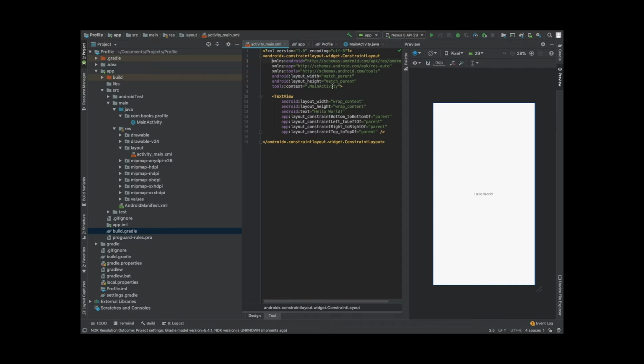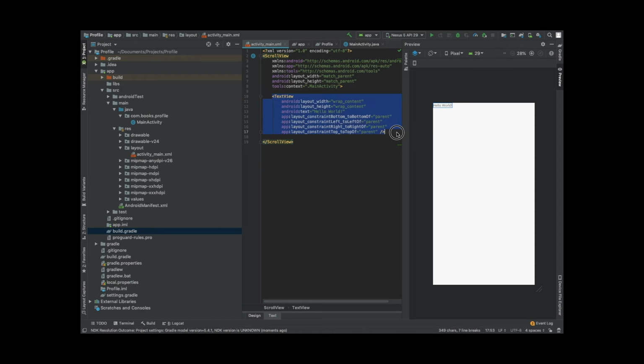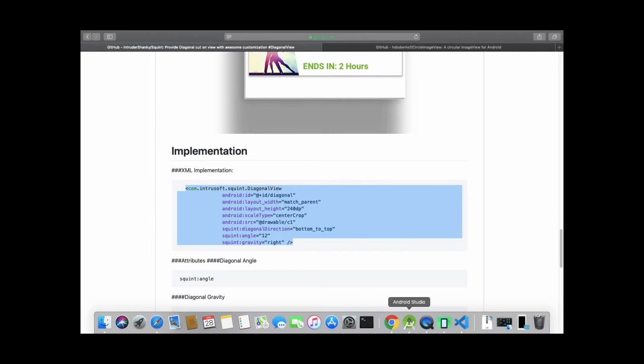Okay, so the first thing I'm going to do is change this. I'm going to use a scroll view instead, and get rid of this here. Here I will have a relative layout. This will be match parent, match parent. So now I'm going to have my Squint widget. What I'll do is go to the GitHub page and just copy this widget right here. So we didn't have to write it from scratch, saves time and error, of course.